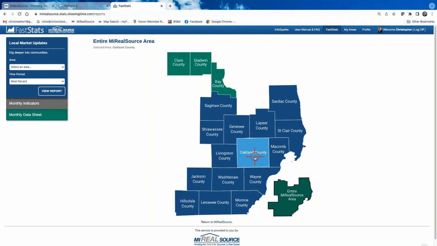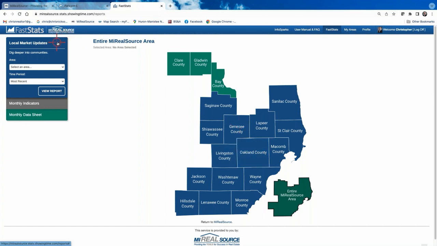This entire information that I'm going to show you for InfoSparks and FastStats, it's updated around the 12th to the 15th every month. So right now we're into July, middle of July. These numbers for June came out towards the early part of July, around the 12th, I think, is when everything updated. So it's not too bad. We're running about 15 to 20 days behind on the information.